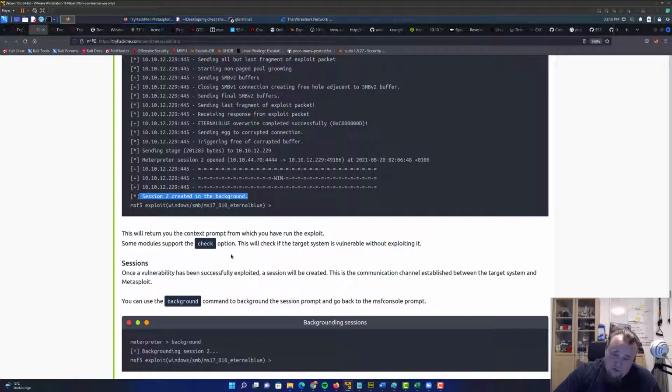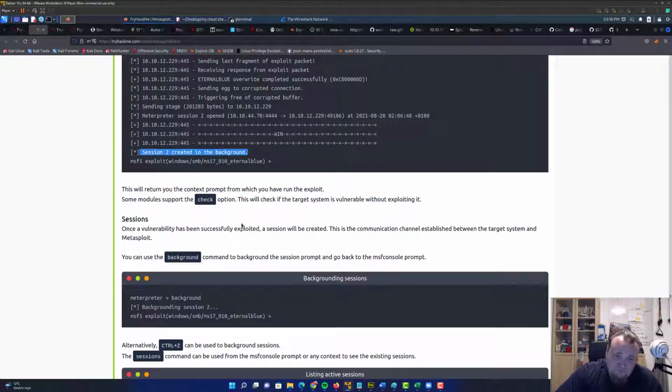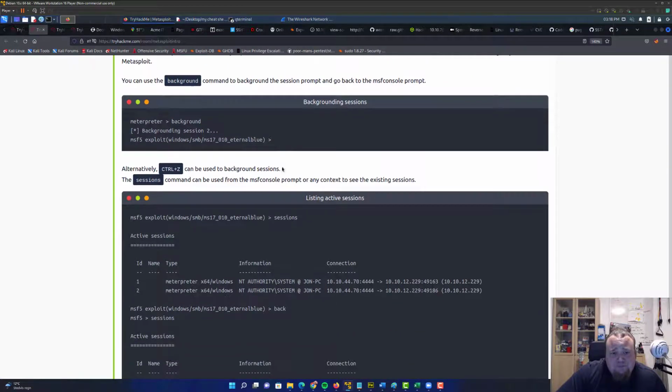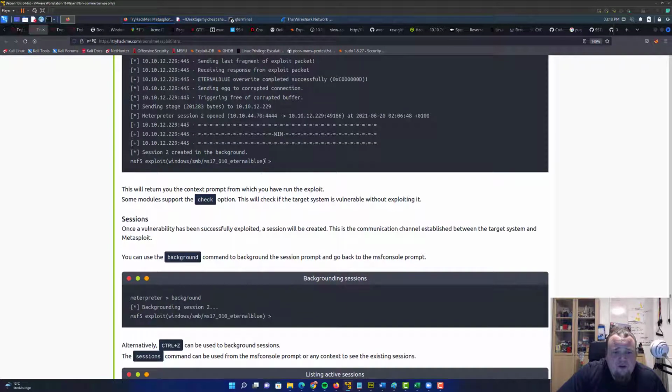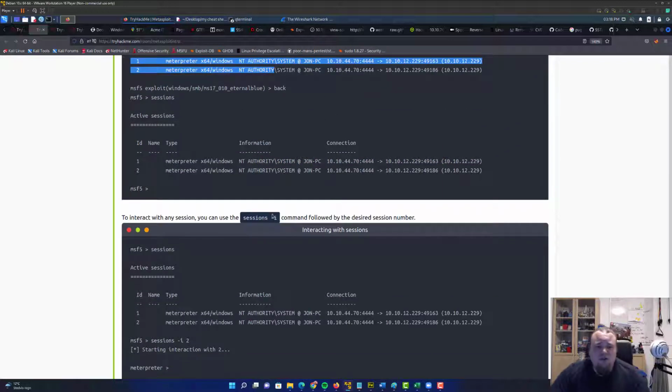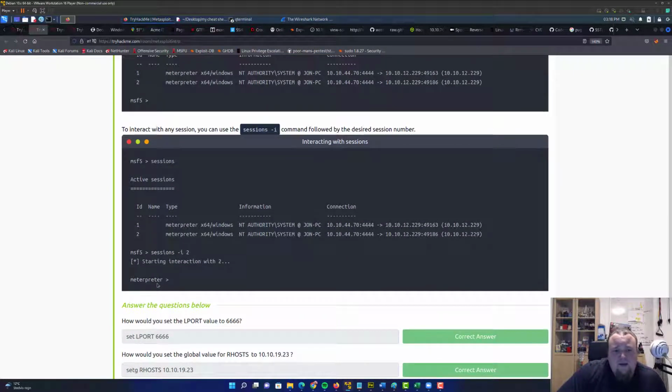So in order to use the session, you need to access it. And the way you access it is go ahead and write the word sessions in the command prompt, because you can see you're still here in the Metasploit command prompt. Then you're going to get the different kind of sessions, and then you can use it by saying sessions -i and then the number of the session, and then it's going to bring you into something called Meterpreter.